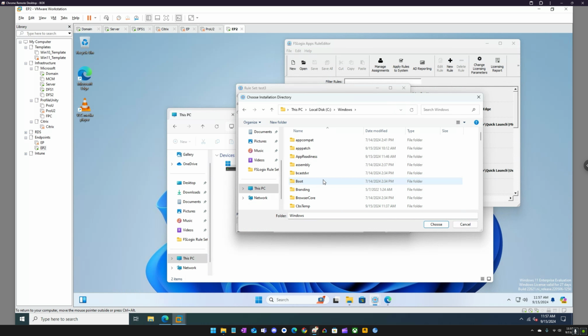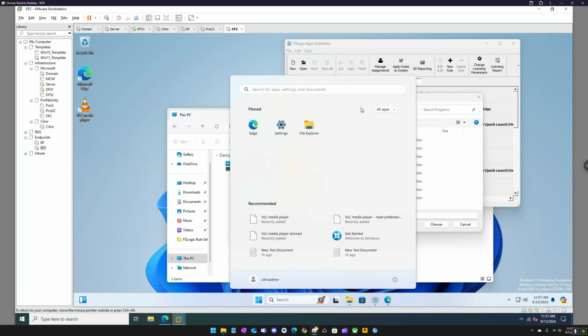See Windows apps, Microsoft. See program data, Microsoft, Windows. Let's look at that.